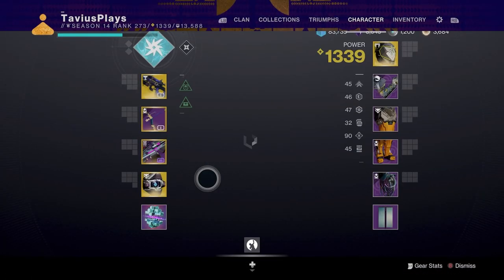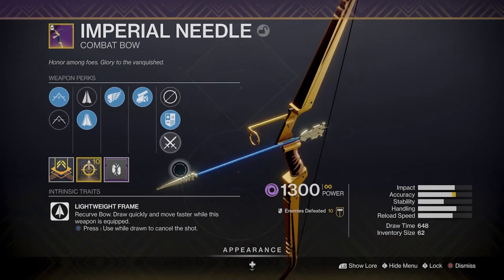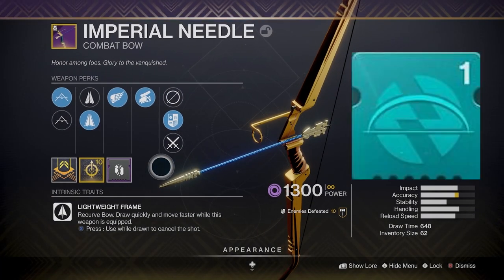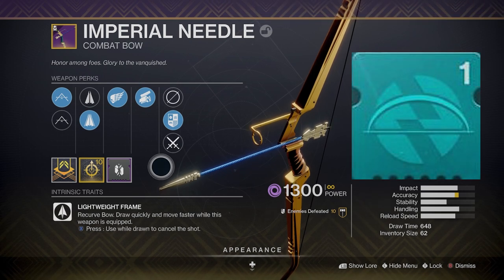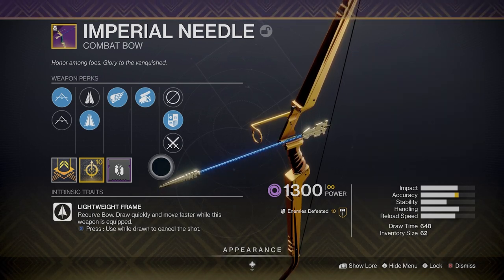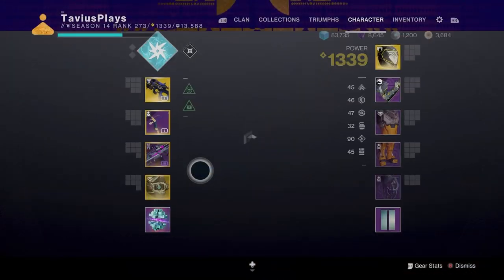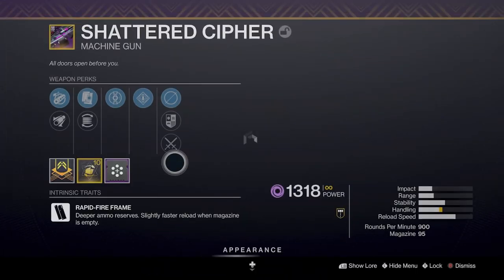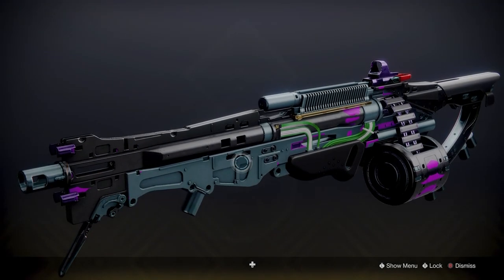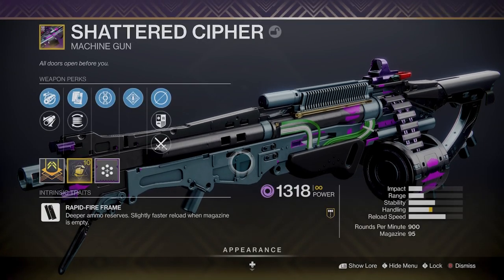For my energy weapon, I'm using a bow, the Imperial Needle from Season of the Chosen. The reason I chose a bow is because of the Overload champions, even though I would have liked to equip a grenade launcher or a fusion rifle, but I needed to be able to stun the annoying Overload champions. And for my heavy weapon, I'm going to be using the Shatter Cipher, the heavy machine gun from Season of the Splicer. We know there's going to be a change to machine guns, so I'm going to give this one a try with Heating Up and Rampage.